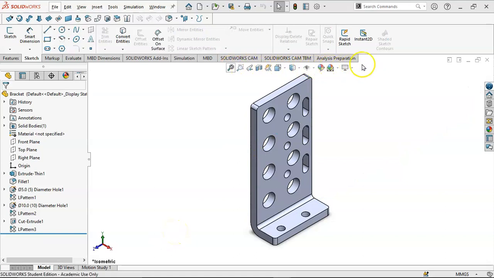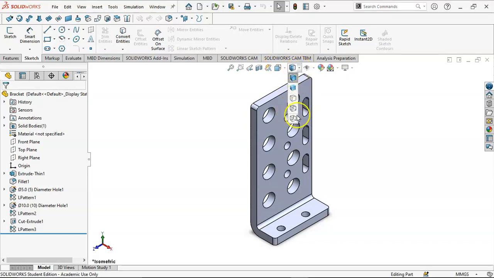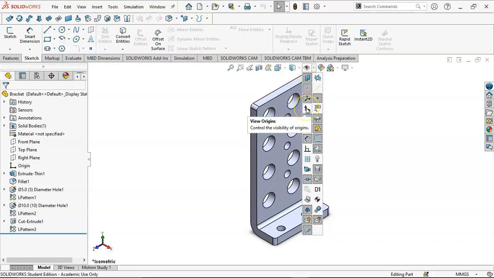Okay, heads up toolbar is all this stuff up here. Zoom to fit, selection, I already showed that a little while back. Previous view, this is the section view, I showed that a little while back here. And then there's other things that we pretty much don't use. It's more advanced. Displays annotations, view orientation, same as a space bar. This is display style, so you can select if you just want to see a wireframe, hidden lines, no hidden lines, things like that. Normally you'd leave it here, and that's just shaded, a shaded view. Hide or show the different things, including the origin, for example, temporary axes, things like that.